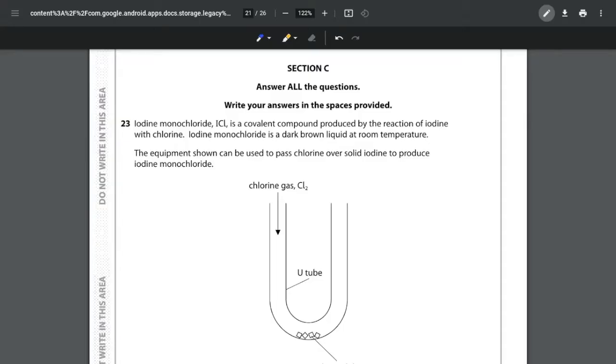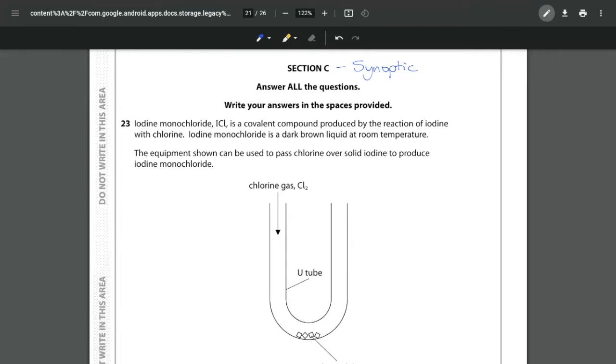In this video, we're going to be looking at question 23 of the Unit 2 sample paper for IAS Chemistry from Edexcel. Now, this question is an unusual question in terms of what you've done previously compared to Unit 1, because this is a section all on its own, and it is called the Synoptic question. And what it means is it's one singular question that covers a range of different topics or a range of different subtopics. So the entire question will revolve around iodine and chlorine, just asking different parts.